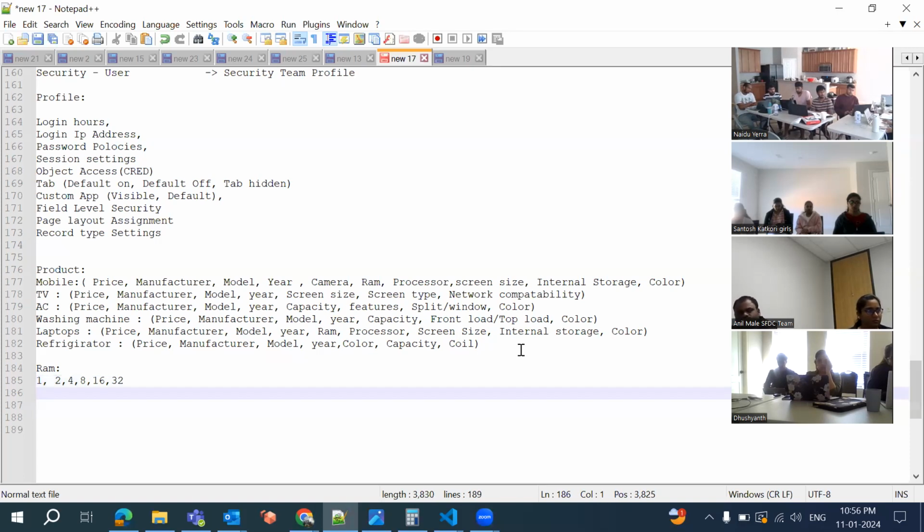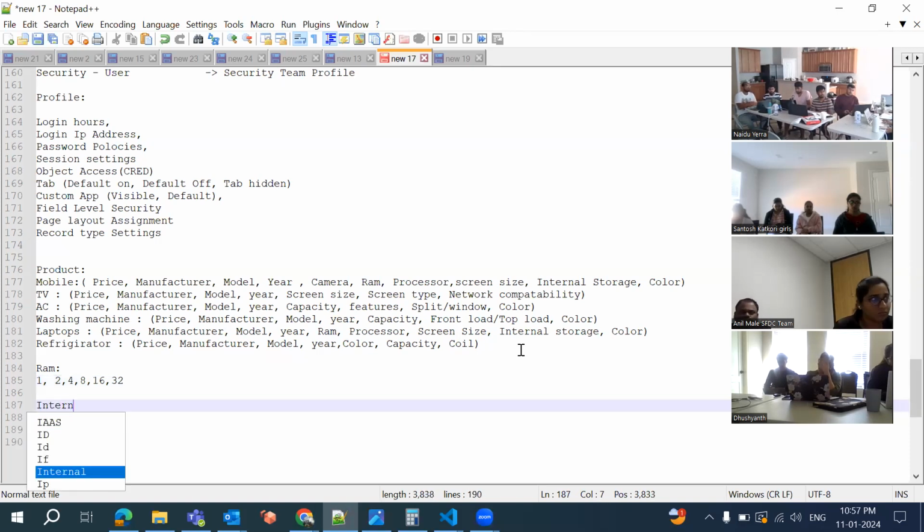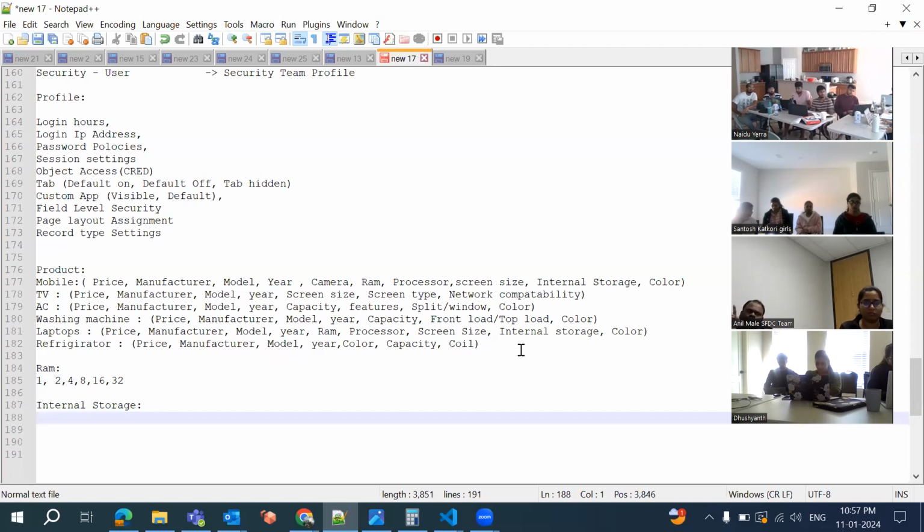Similarly, in the case of internal storage, I'm going to prepare a pick list like this. Internal storage. The pick list is 64 GB, and then 128, then 256, and then 512, 1024, 1 TB. So these kinds of internal storage options are there.